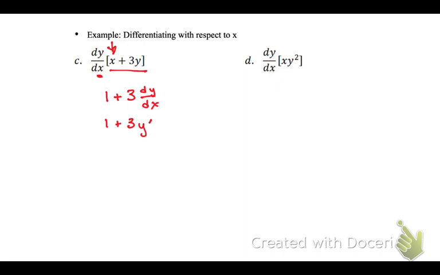So the next one I have is dy dx of xy squared. Okay, so xy squared, what derivative rule would I need to use on that? Product. Okay, so the first function is x, the second is y squared. So the same things apply. So the product rule says f prime g plus f g prime, correct? Okay, so we're going to do the same thing, but when we take the derivative of the y, we have to put dy dx after it.